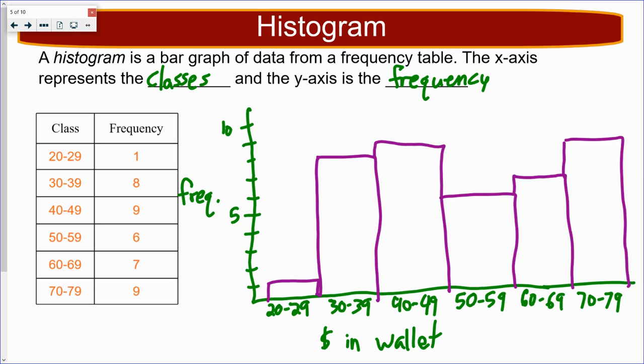So that's the trade-off if you're doing classes, is it's faster to create the graph and it's faster to interpret some basic information. However, you don't know anything about, say, the values that are in this class. If just by looking at this, you know that there are 6 values that fit in here. They could all be 50, they could all be 59, or they could be spread out some way. We don't exactly know. However, this is a really good way to better represent our data.